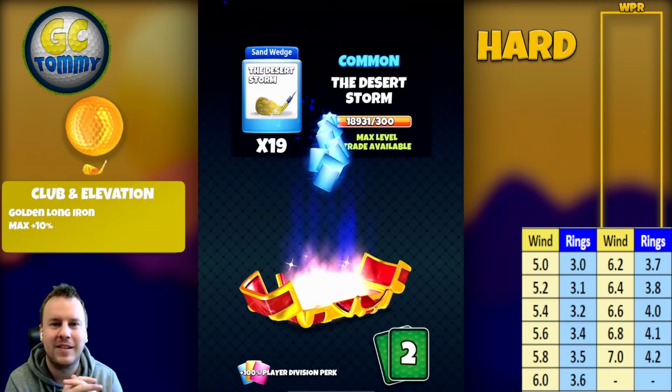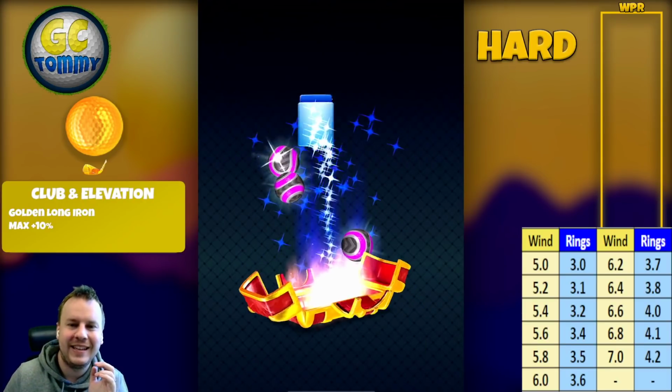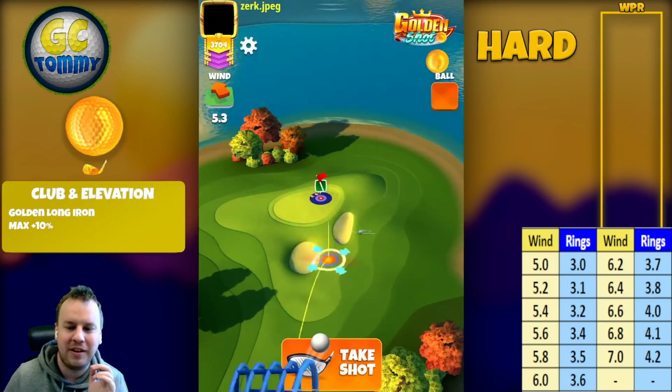Young list, the Desert Storm. And what we have next, we have the Goliath, and we do have Berserker. Alright, let's move on. The 4th shot here.